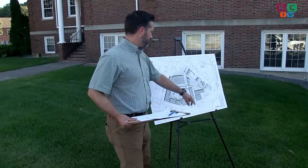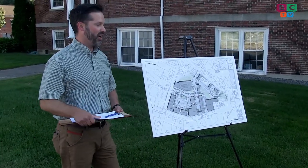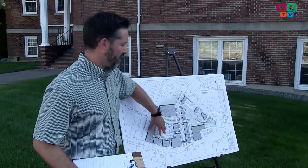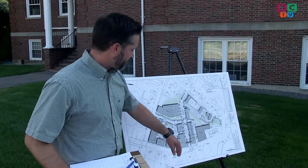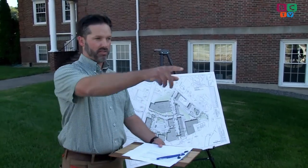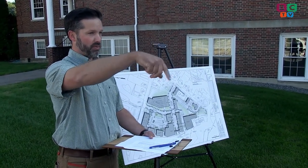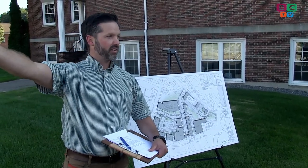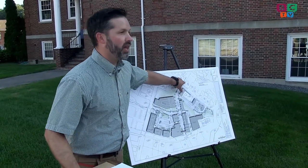The L-shaped building right here is the only building that will remain as part of this project. Eleven new buildings are proposed across the entire site, as you can see here. There will be a new roadway approximately directly across from this street here. This island will be removed as part of the project as well. The new roadway will extend directly across and tie in almost directly across from Lyman Street.